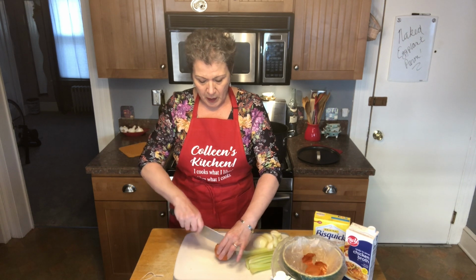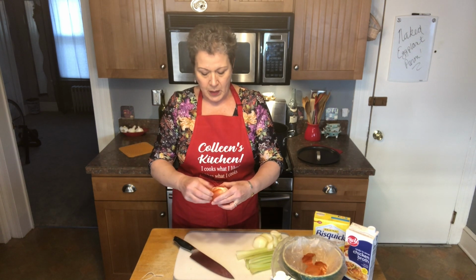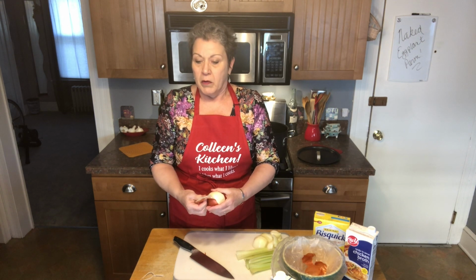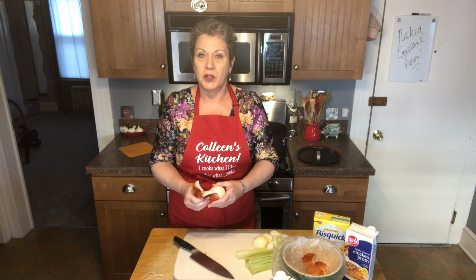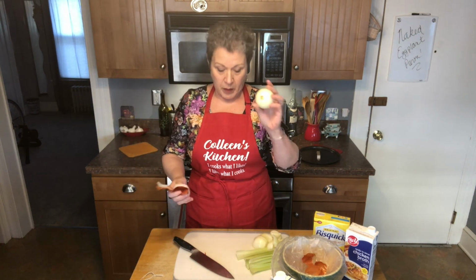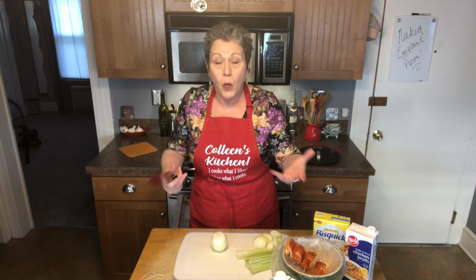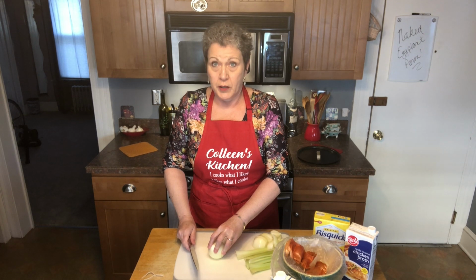I typically just buy a whole chicken and I boil it. Back in the day, before the boxed chicken broths, I would put the chicken in a big old pot like I have back here. And I'm putting in 3 onions, and I'm not cutting them small because I'm making a stock that I'm going to use in the chicken and dumplings. Now, you can put in what you like in your chicken and dumplings.